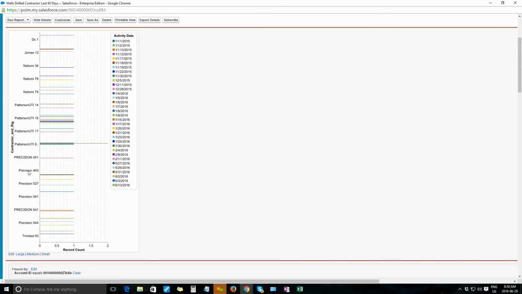So my three main areas, you can see here that when they say they're running a 12-rig program, this is definitely what we'll be looking at. And when you see all these lines here, it tells you how frequently they are actually running at this particular point. So here's that 2-4, so that's kind of old, but you know, the different rigs that they currently have running. So now I've said to myself, okay, we've got a lot of capacity for growth here. There's the Precision rig just spudded on that side of it.